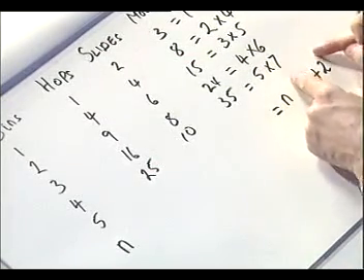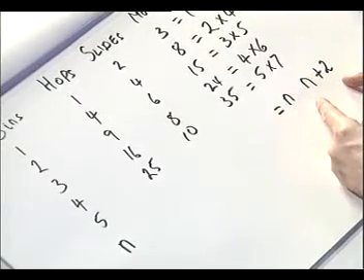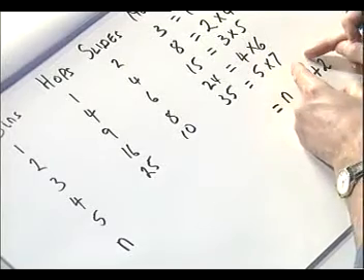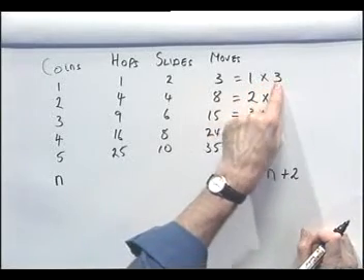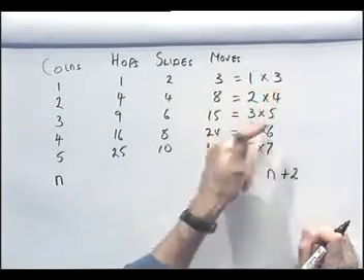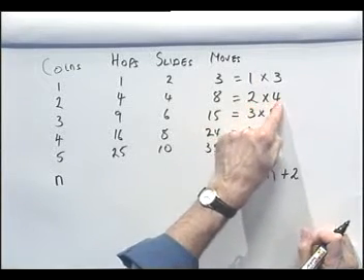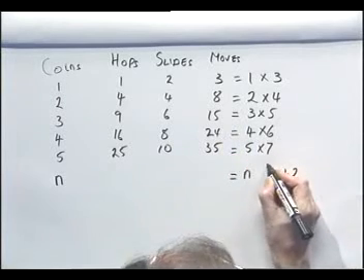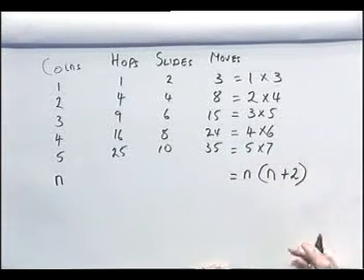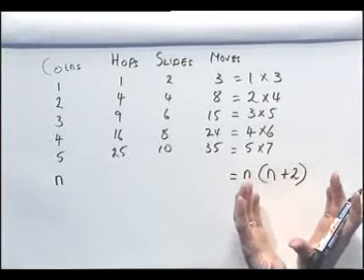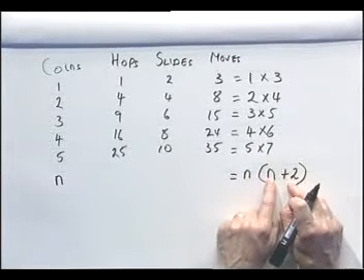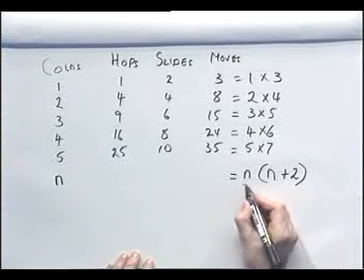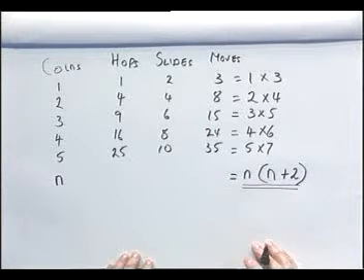Now, it's the whole of this that we want to multiply by n. Everything. Not just the n, not just the 2, but all of it. Because when we do 1 times by 3, we multiply all of the 3 by 1. When we do the 2 times by 4, we multiply all of the 4 by the 2, and so on. So this has to be held together in a bracket so that we can show we are multiplying everything inside the bracket by what is outside the bracket. So let's just leave that there for the moment.